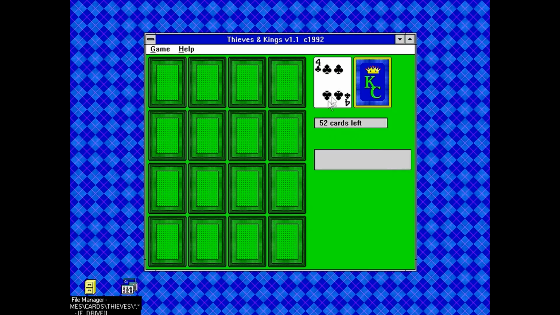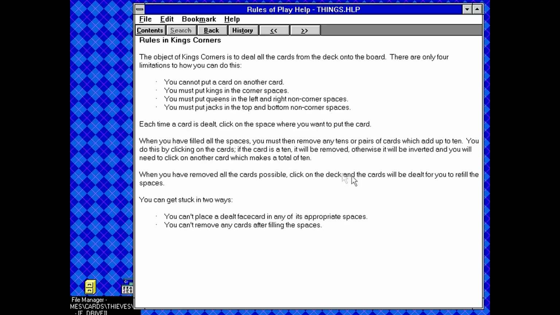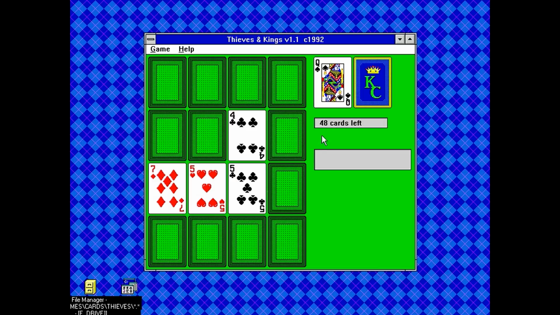Let's see how well we can do. So here, I have 2 5s, so I can go like... Whoops. How do I actually take them off? Oh, you can't actually remove the cards from the board until the board is filled.